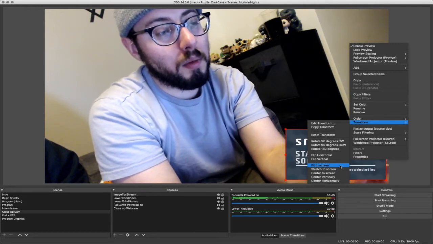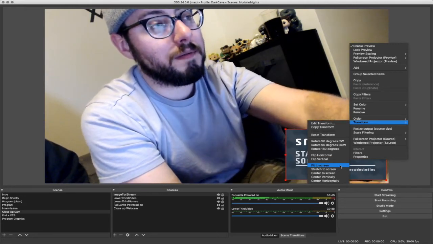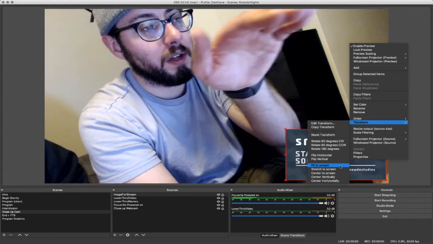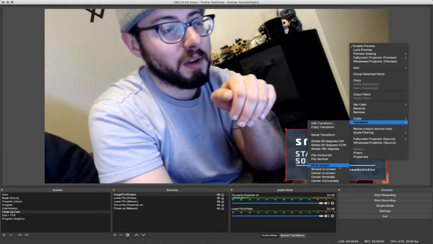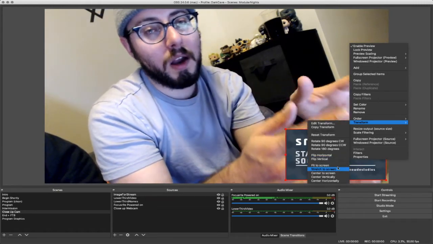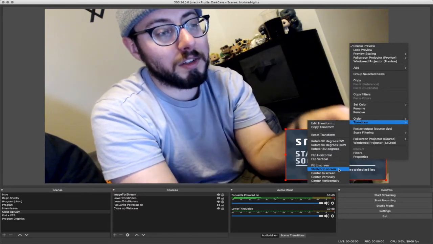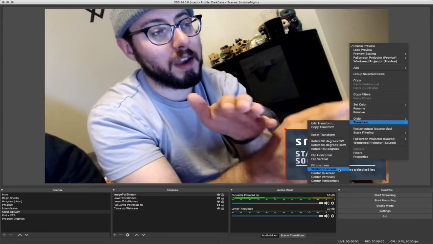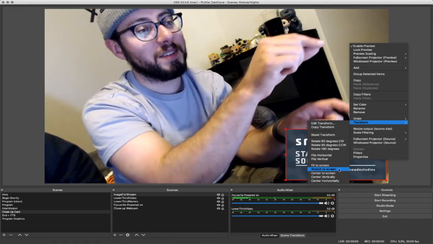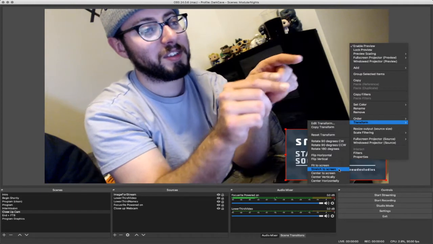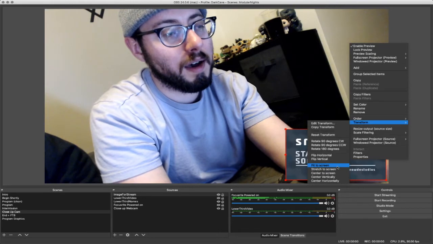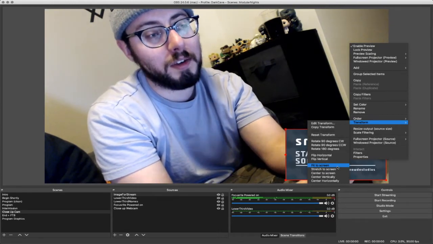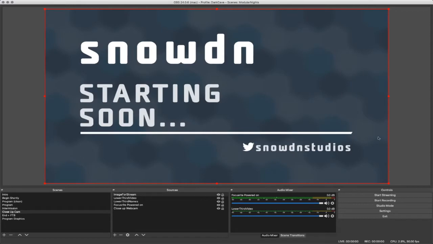That's going to keep the aspect ratio and just fit it till it goes to the top and the bottom of the screen. I'm actually inside the screen, so I'm showing with my hands what I'm doing. Or if you don't really care about maintaining that aspect ratio, you can just click stretch to screen, and no matter what, it's going to make it fill up this entire space on your screen. It's the same aspect ratio here, this canvas as this asset. So we'll just click fit to screen, and bam, right away you have your full screen graphic there.